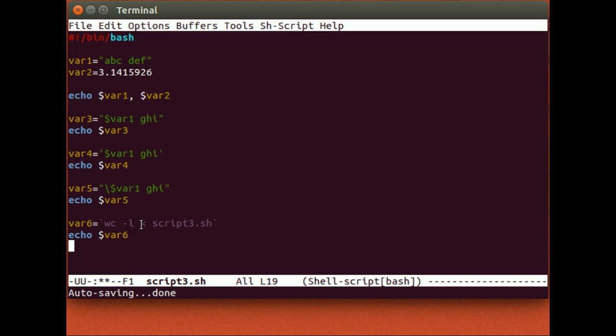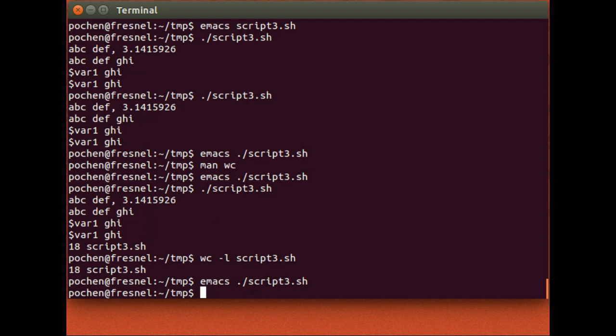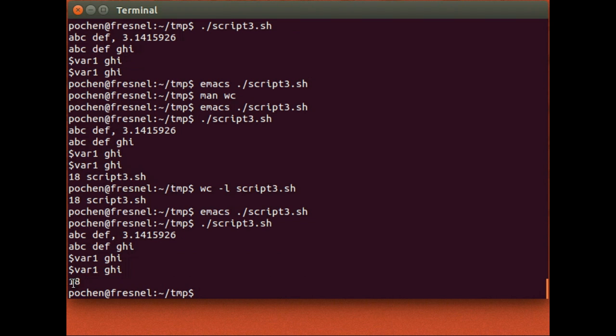But the standard input has been redirected, replaced by this file. So you're using this particular file as the standard input, and you're calling wc -l with standard input as its input. And this way, var6 is going to have just the number in it. It's 18.